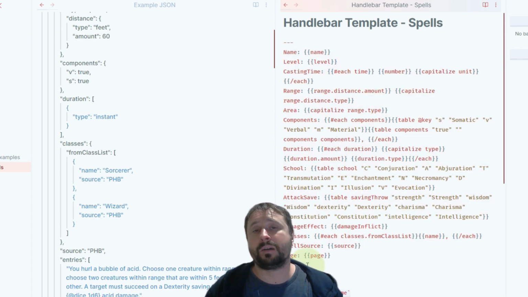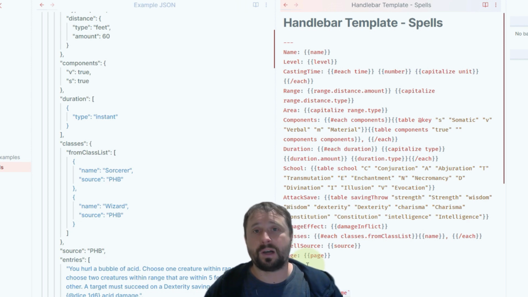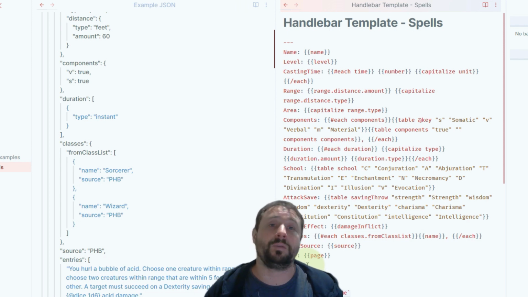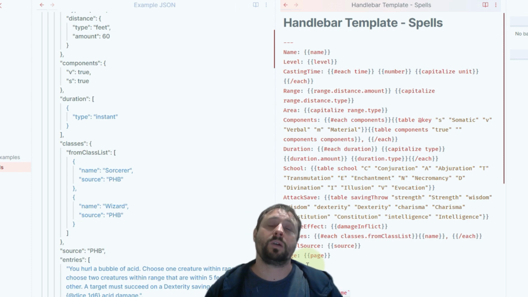So sometimes I find that I've got it working for one example, but my 5th example might not actually work anymore, and I might need to handle it in a different way. Now, I can't teach you every situation, guys, and I am not a Handlebar or JSON expert in any way, shape, or form. But what do I do when I get stuck?